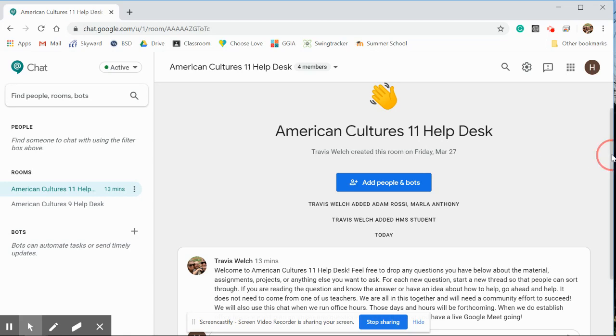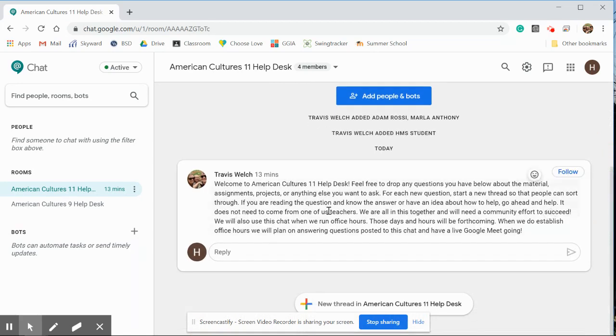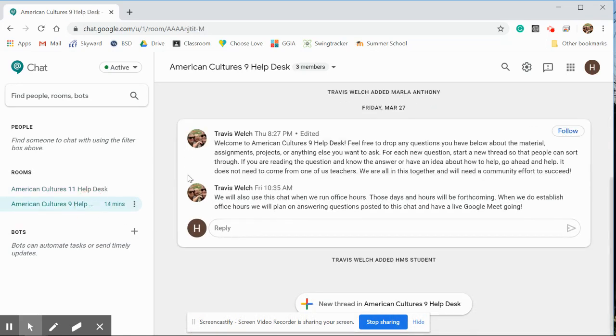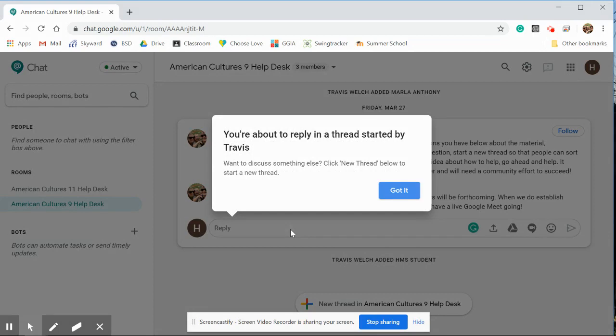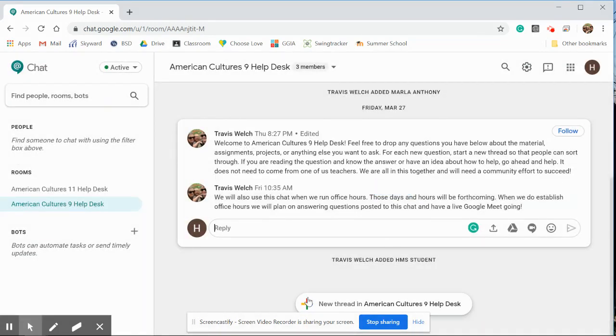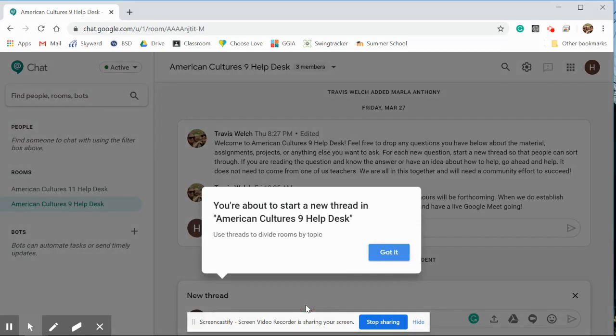Okay. Now, in order to use this, I got in here and I went ahead and did a couple posts, just to show you what that looks like. And you can choose to reply to a post. So for example, maybe we are going to ask a question in here and we're going to ask you to reply to that question. Then you could go ahead and type a reply to that thread. Maybe we then want you to start your own topic, where you're going to start your own thread. And that's how you would go about doing that.